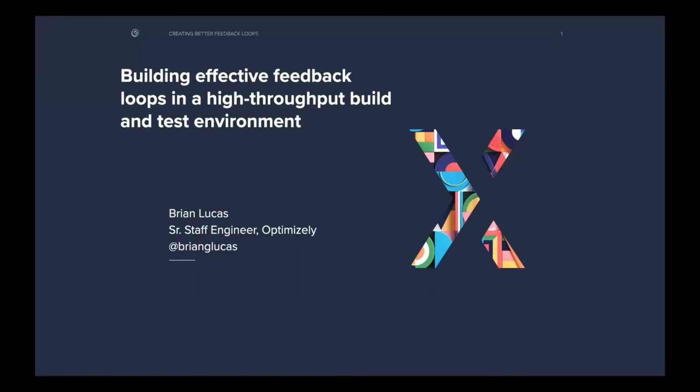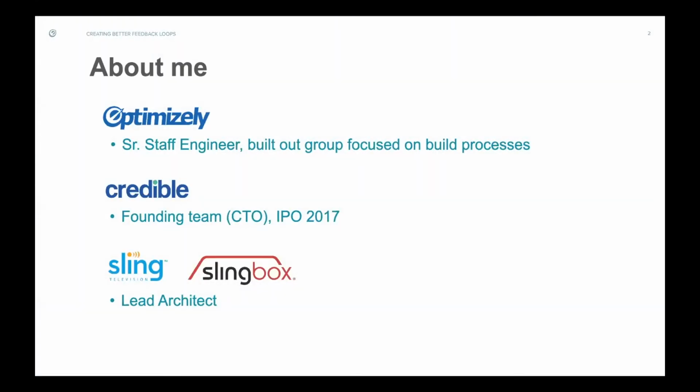So my talk is called Building Effective Feedback Loops in a High Throughput Build and Test Environment. This is lessons learned over a number of years at Optimizely and other places. We've taken a lot of lessons from Google, where a number of our engineers have come from, Facebook, and so on.